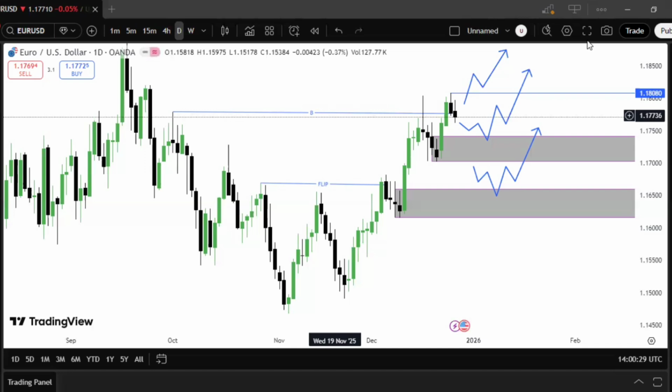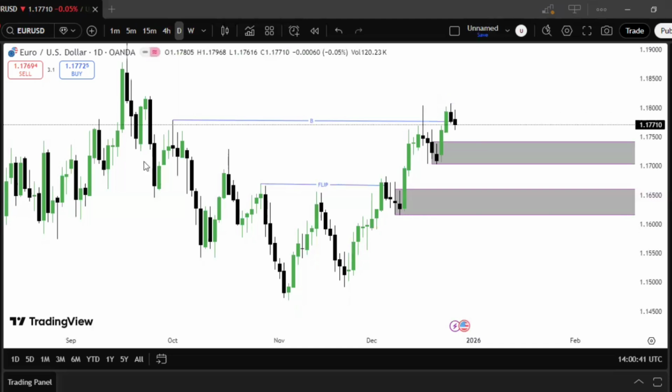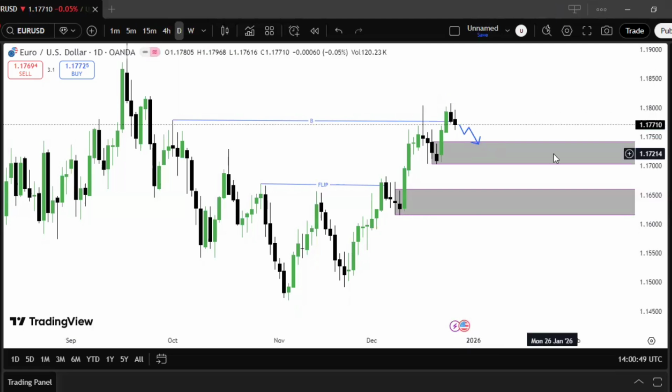Let me remove, sorry, these drawings here. Yeah, something like this. And the market maybe can give me something like this here. I can look for sales here on the lower time frame to get out to this demand zone. If we get to this demand zone, then I'll come out from those sales. And then I will look forward for bull trades. Simple. So now let me just take out that line too. Now I'm going to 4 hours, guys.